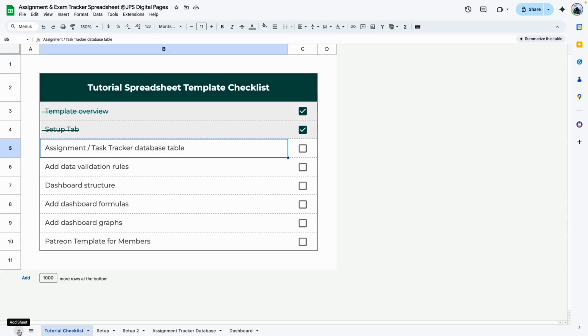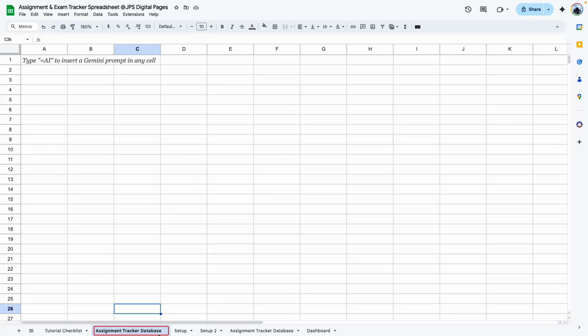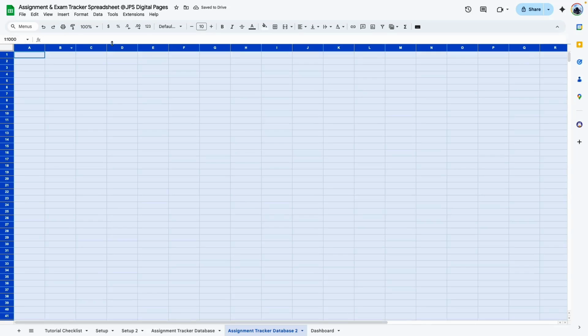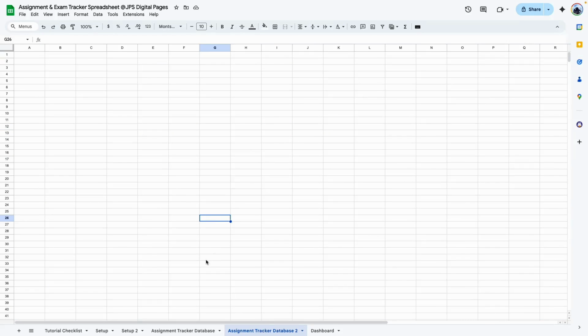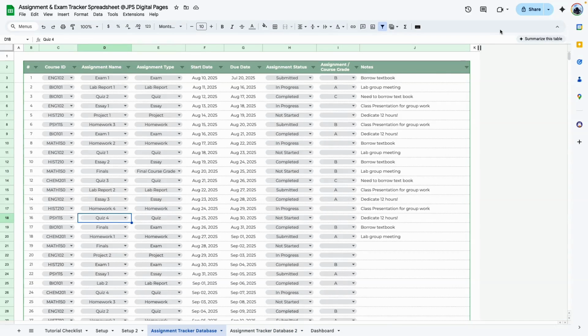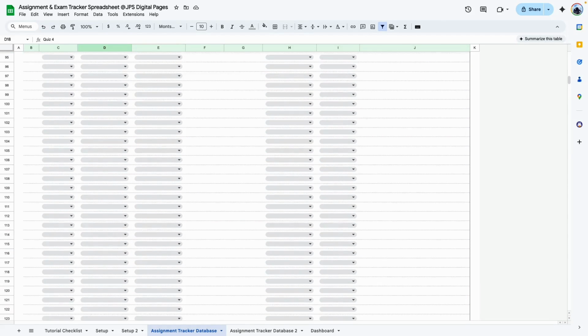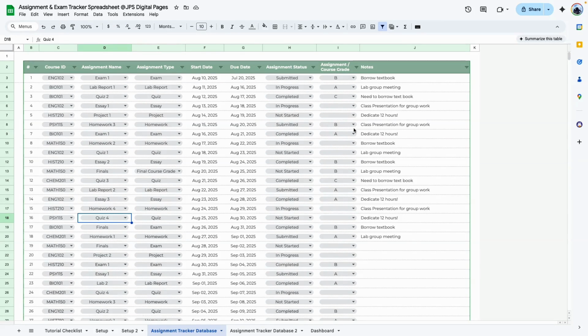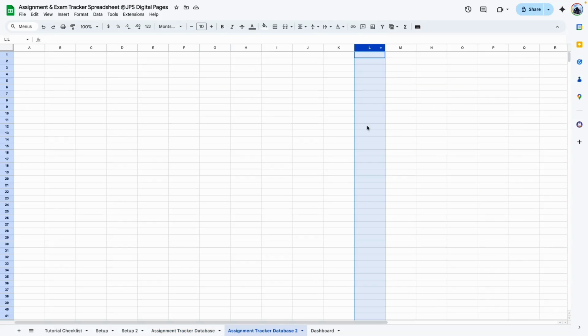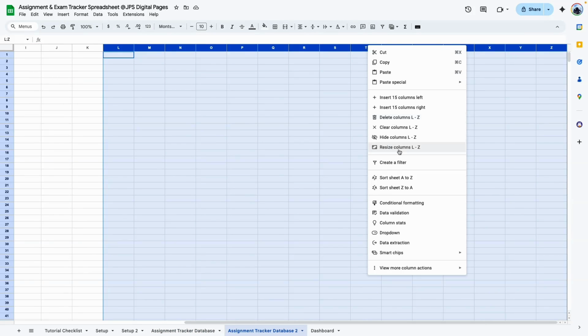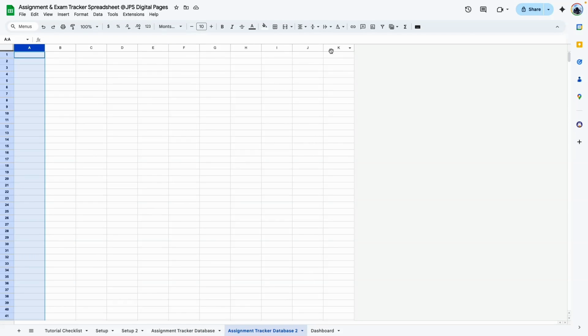Like we did before, click on Add Sheet, rename this Assignment Tracker Database 2. And then I'm going to do the same thing I did before, which is select the entire thing and just change it globally, so changing my font style and the alignments. And then I'm going to remove the excess rows and columns. So back to the example, we're going to remove everything after K for the columns, and for the rows, we actually don't need to make any changes because we want to be able to put in as many tasks and assignments as possible. Back here, select from L all the way down, delete.